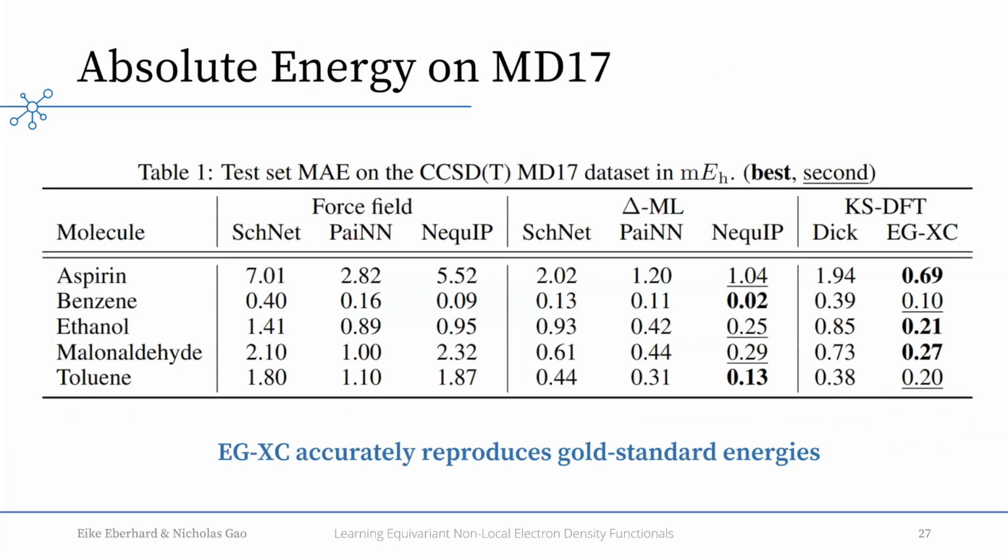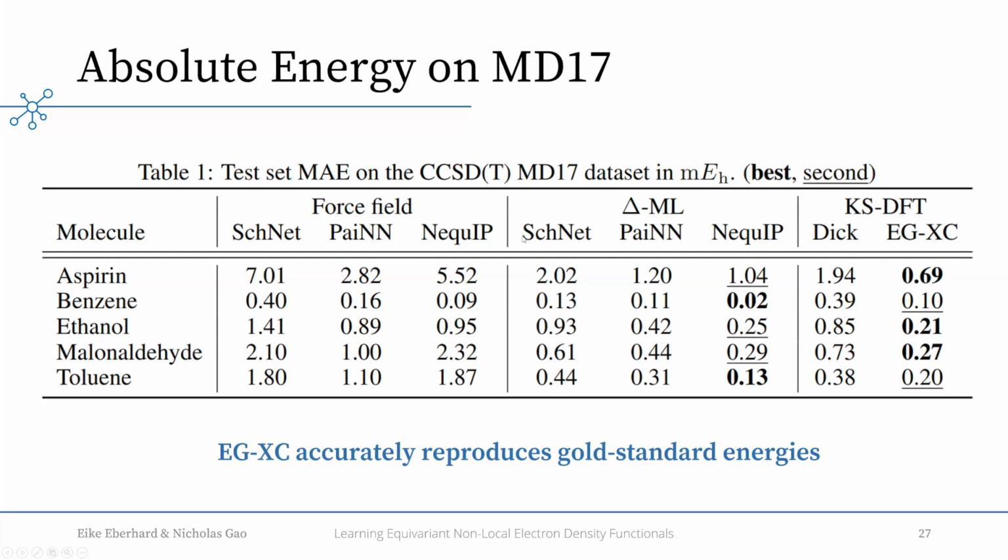First of all, we tested on MD17, which is a data set that contains molecular dynamics trajectories of some small organic molecules like aspirin, benzene, ethanol, and the like. What we see here is that force fields on their own are considerably worse than any of the density functional theory approaches, which you would expect because we had to do some extra physical calculation even without a good model. As you can see, the stick model is one of these meta GGAs that we talked about. This already outperforms these force fields alone.